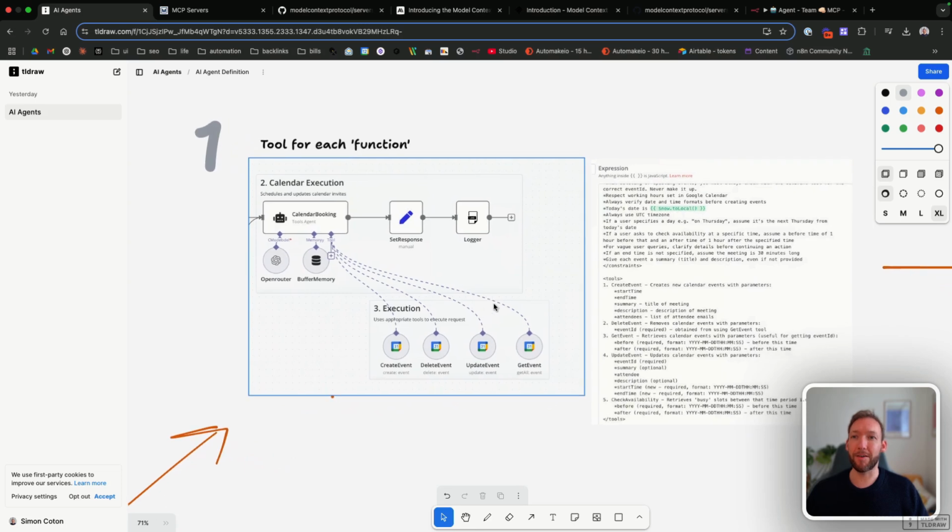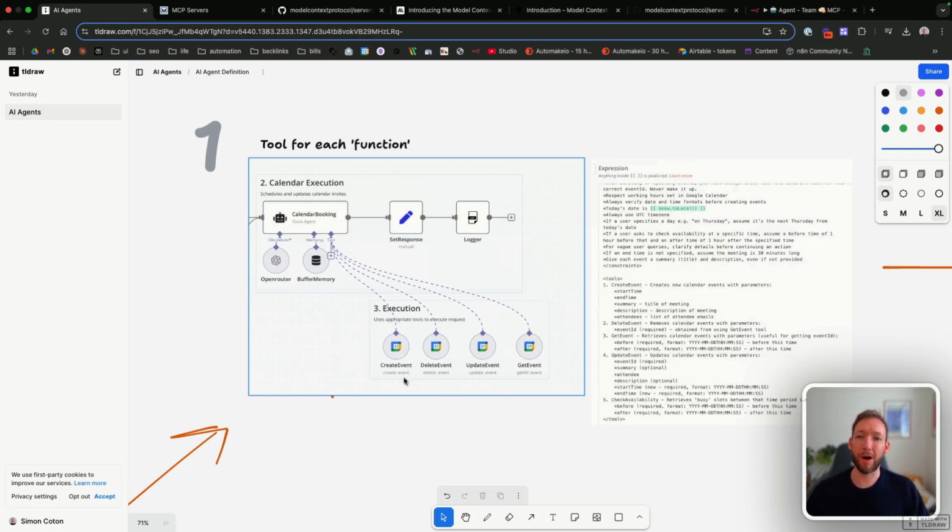So if you were setting up, for example, a tool for a calendar agent, which I've shown in a previous video, you would have our calendar agent up here with some memory connected to a chat window. And we'd connect it to 4 different tools, for example, that would execute different functions of Google Calendar. There's no ability to connect to a single calendar node and execute creating events, deleting events, updating events, and getting events all in one node.